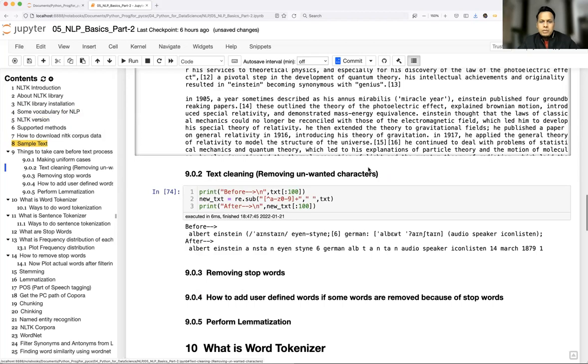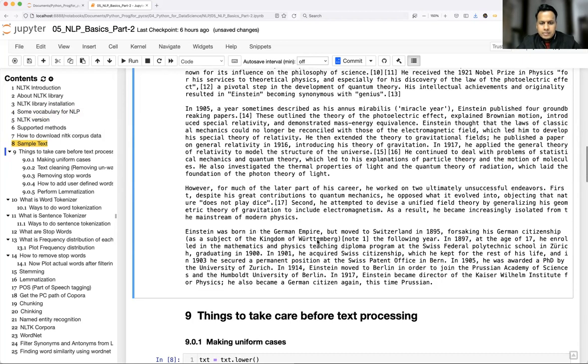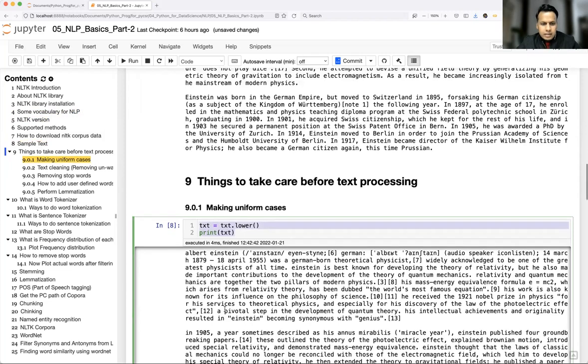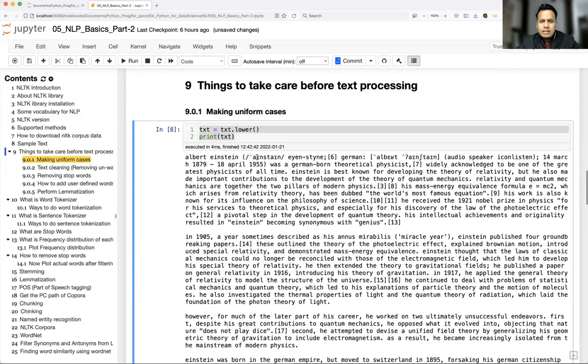What I mean by unwanted characters is this: when you load the text from a wiki page, see what is happening here. We made it lowercase to maintain uniformity. Let me scroll. We see brackets, slashes, apostrophes or single quotes, double quotes, a lot of semicolons, square brackets with some numbers, and some Unicode characters too. So we have a lot of special or unwanted characters. How do we remove them? Basically, what you need is just numbers and the alphabet from A to Z. Anything other than that, let's remove it.